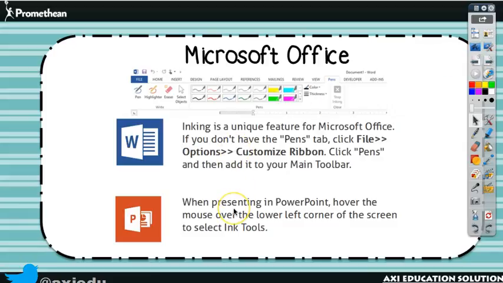So in PowerPoint and in Word, there is now a ribbon that includes inking. You can highlight, use pens, erasers, everything that you normally could do with ActivInspire right over here in the toolbar, but you're inside of Microsoft Office.